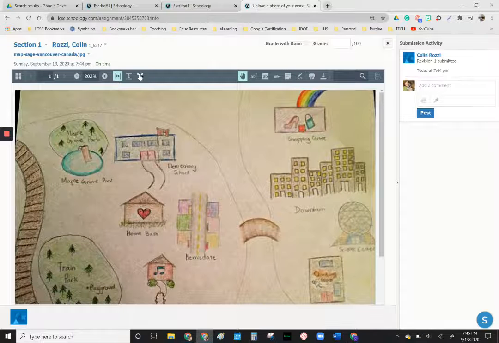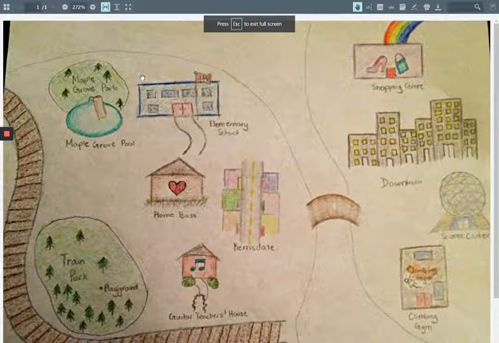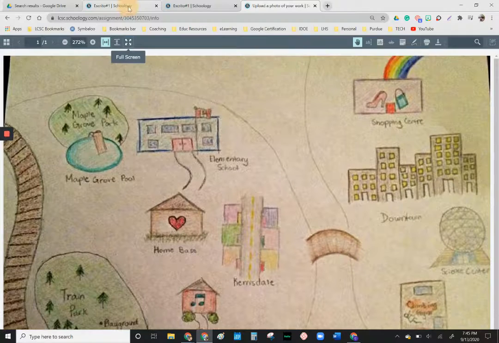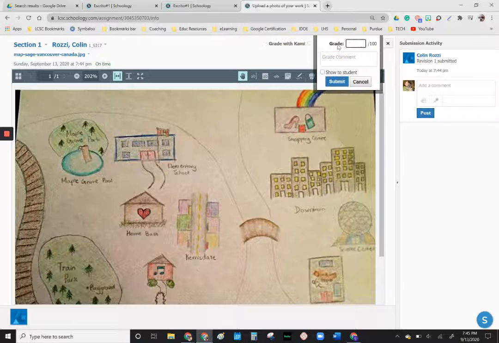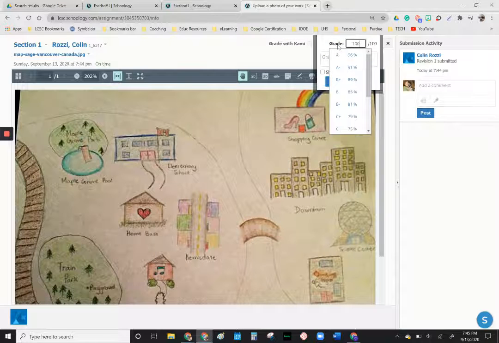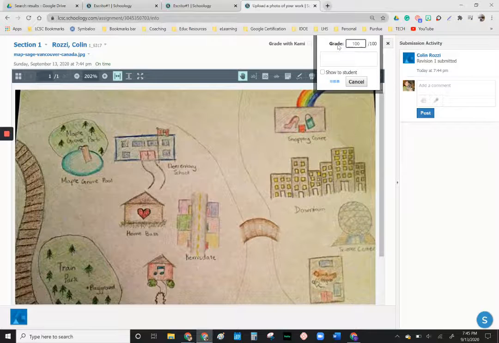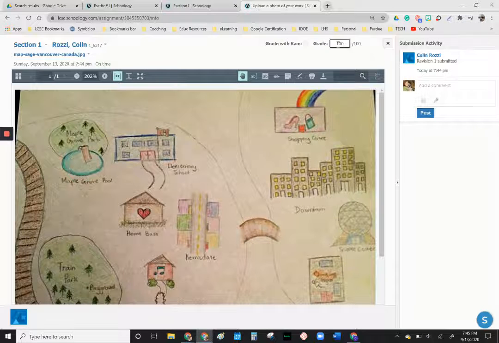So now, again, if I want I can go ahead and make that full screen, and it's a lot easier to see. And then I was going to say, you want to make sure that you've assigned some point values to it, and then I can go in here and I can give it the grade, and then I can basically keep track of all those and send them to PowerSchool later. So again, if the students have the Schoology app, it's best to have them hold their phone just normally upright and not turn it sideways, and then they can just upload the photo from their phone to the Schoology app.